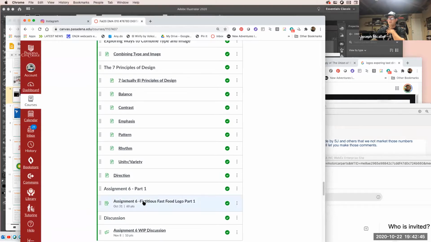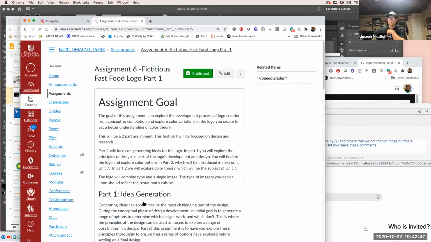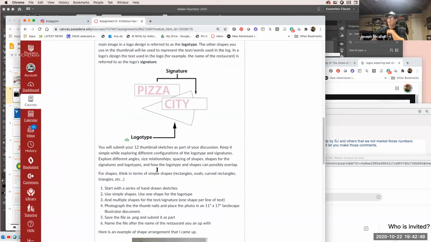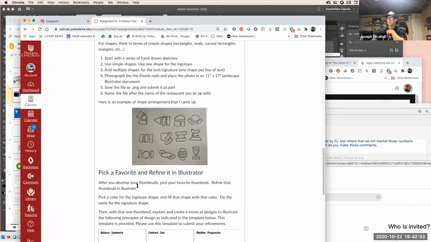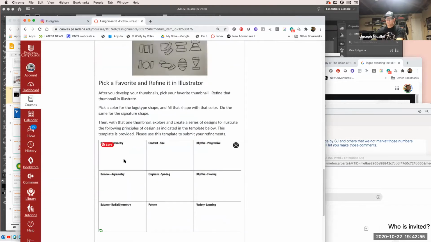So what I want you to do for this assignment is after you come up with your base shapes and you pick one that you like and you want to use, I have a template, and now I want you to take that one idea and start to explore variations of it, thinking about the different principles of design. And I kind of have it laid out specifically.